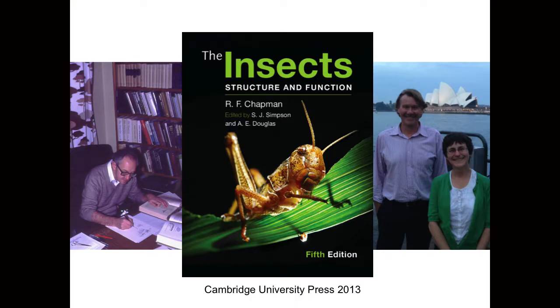The author is one Reginald Frederick Chapman, and here's the evidence. Here he is preparing the book. The other way in which I have to do a little bit of explaining is that yes, this version, the fifth edition, was published this year, but it's a book with a long history. You can see he's preparing illustrations with a fine black ink pen, and he's got scissors and glue, putting together his illustrations, which tells us that this book has a long history.